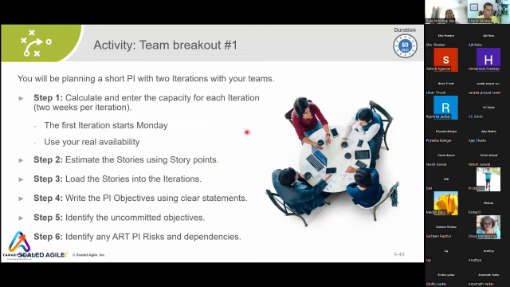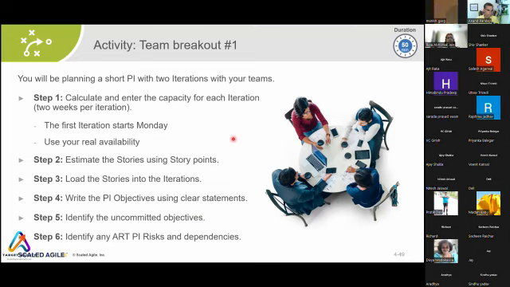This is what the Scrum Master has to facilitate. In between, you can go into the Scrum of Scrums and discuss with the RTE what is the progress of your breakouts. All those things can happen simultaneously, or you can have a PO sync to understand more clearly the content or scope, and that also can happen. And you can discuss your impediments and dependencies with other teams. That also can happen in between. That's why sometimes you need more time and more breakouts and more days between the PI planning. So this is what the Scrum Master has to facilitate. Any question here?